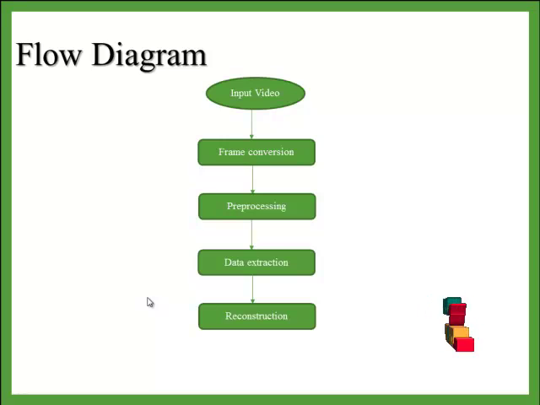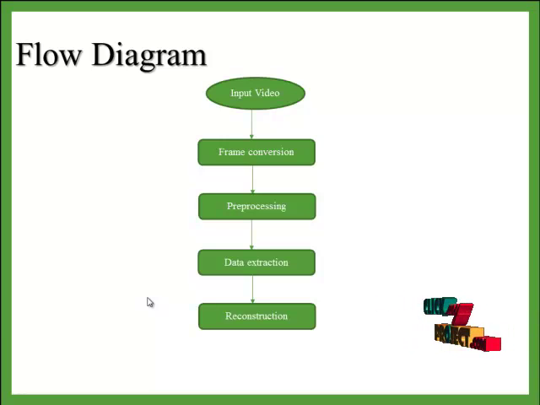So for our process, initially we are converting all videos into frames. That means if I am applying an input to the process, the taken video is split into frames. The taken video can contain up to n number of frames. Depending on the video taken and time duration, all frames are converted. That means video to frame conversion.